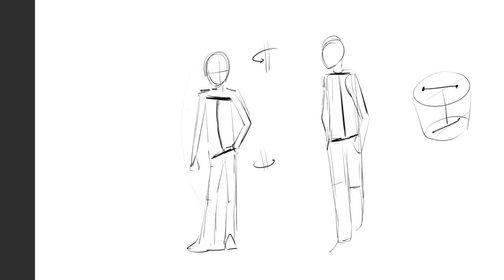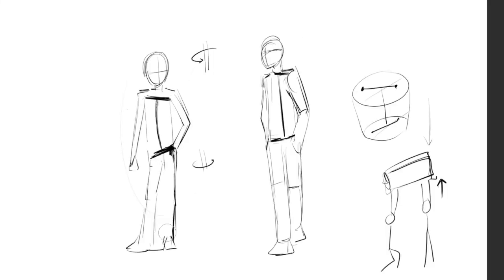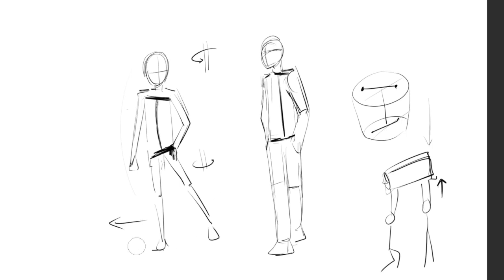Maybe he's actually walking. One thing I've also noticed is when you do rotate the hips, the highest point of the hips is basically the leg that supports most of the weight. Because if you do keep this straight, and then this leg over here, it feels like he's moving in this direction.